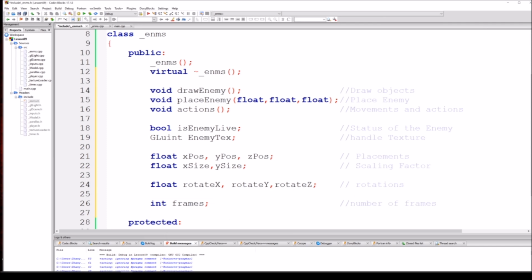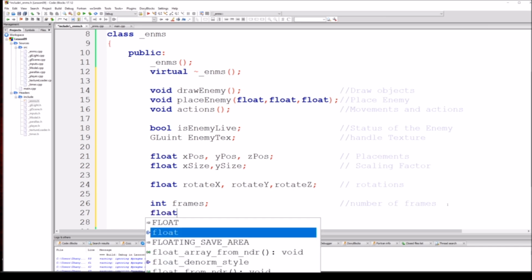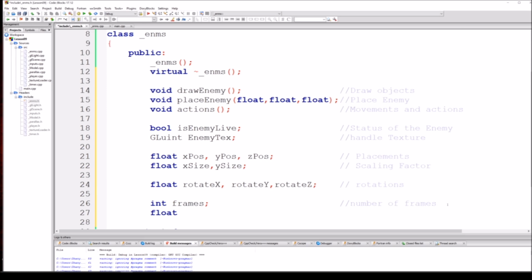So number of frames I need, and in this case I'm making them walk across the screen horizontally, right? So in that case I will set something called the speed of the movement. This is something that we need later, so I'm putting it here. Let's say moving speed on the x-axis. So that's what I'm going to use, right?